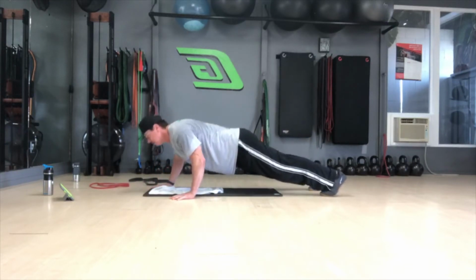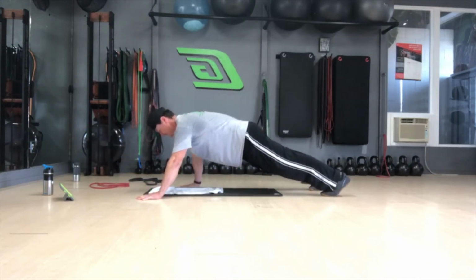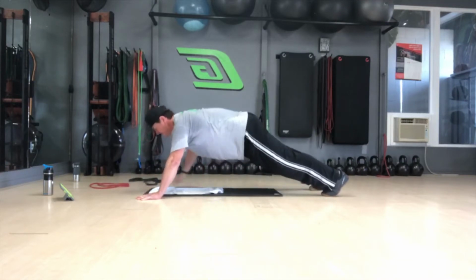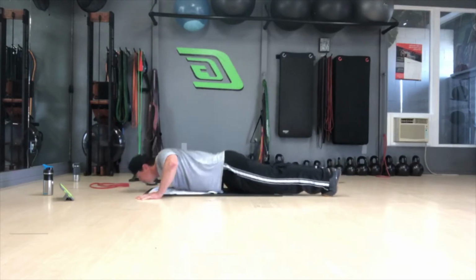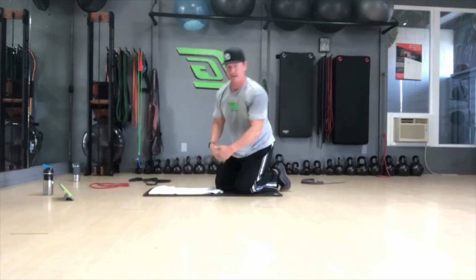All right, we got about 15 seconds to go. Keeping those glutes and abs tight. Let's finish off this first round here. Okay, so that's our staggered push-ups.